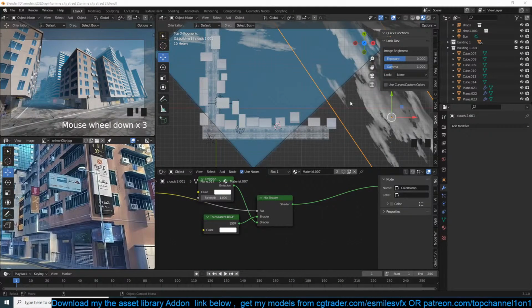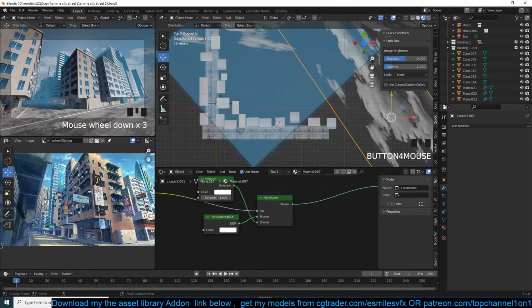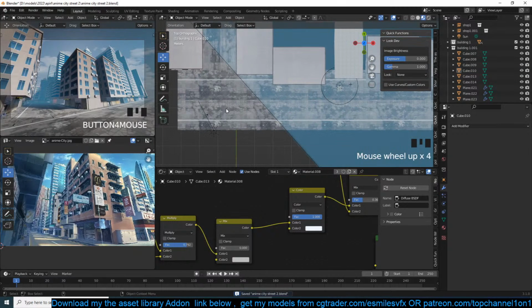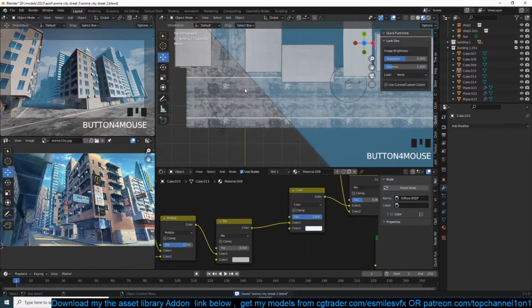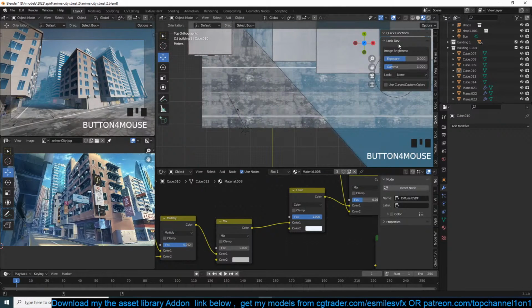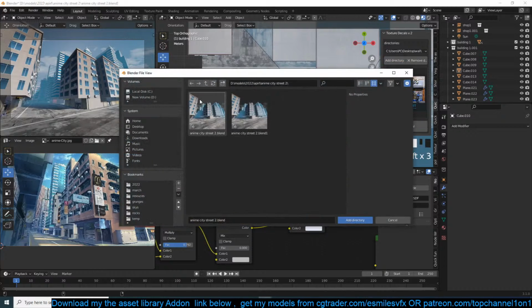Well, I came in late. What have I missed? Well, we are trying to make this city scene, anime style scene here using Blender. Is it better if we plan this out on a blueprint first? I am not sure that would help a lot unless you're really going to be very detailed. But since I'm just making one street, I don't think it's necessary for me to do that.